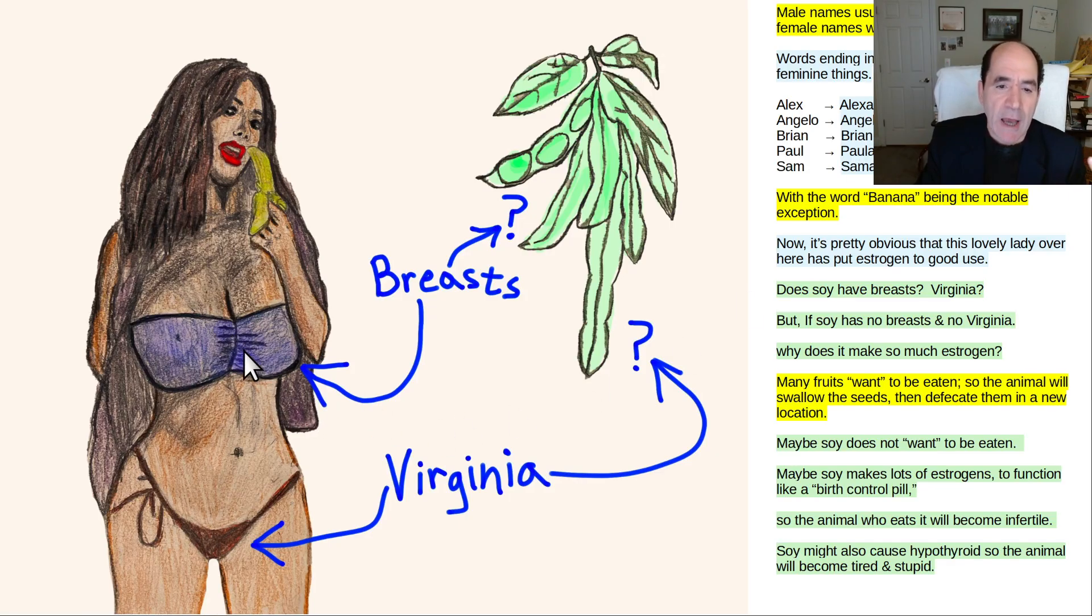I'm going to start with some basic stuff. You see this lady right here. She's got breasts and she's got a vagina. It's rather obvious, she is a female. When an animal is born, we don't ask the animal what gender would you like to be? If it's got a Johnson, it's a boy. If it's got a vagina, it's a girl. Now here's a soy plant. Where's the breasts? I don't see any. Where's the vagina? I don't see any. We're going to come back to that question in just a moment. That's going to be an important point.